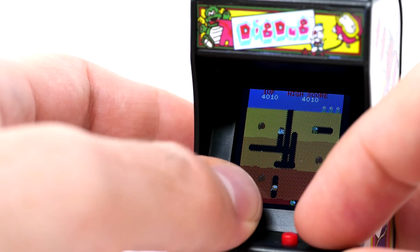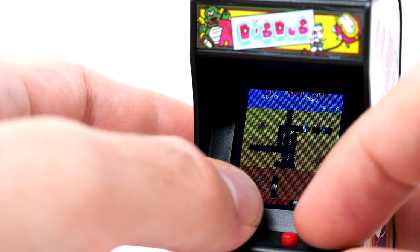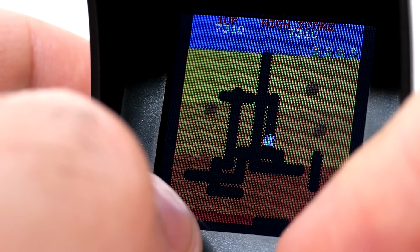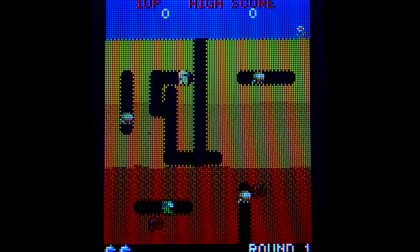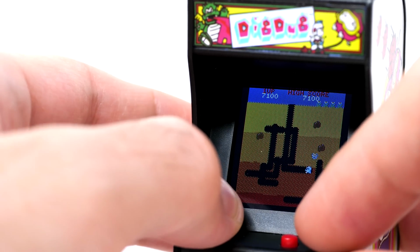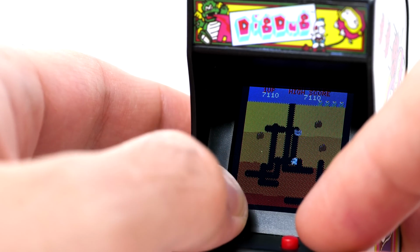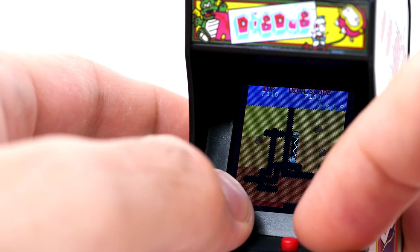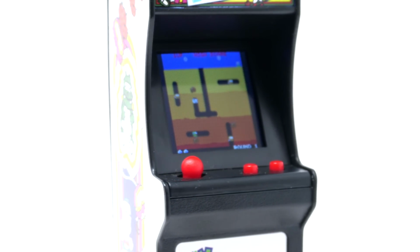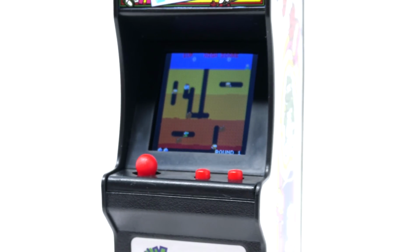In the original Dig Dug in the arcades, when your character would move, that was the only time that the music played, and when he stopped, the music would stop. But in this version, the music just keeps playing throughout, and maybe that's kind of an improvement. I like hearing the music all the way through, and whenever you had to hear it stop because you were stopping for strategy, it just kind of held you from actually listening to the music all the way through. So for some, they might see this as a downgrade, but for me, it's kind of a plus.